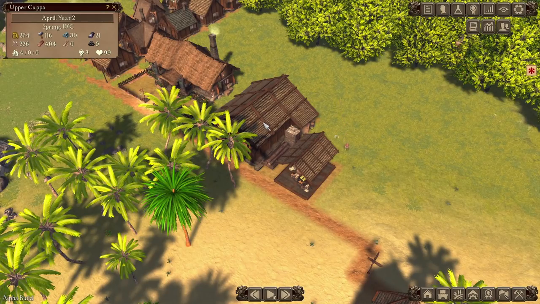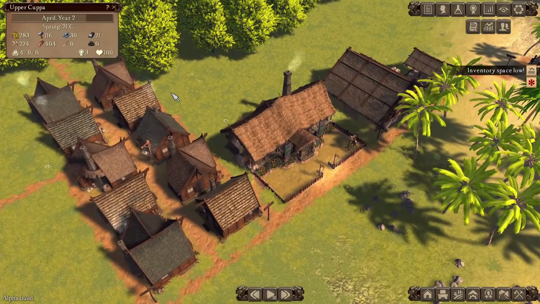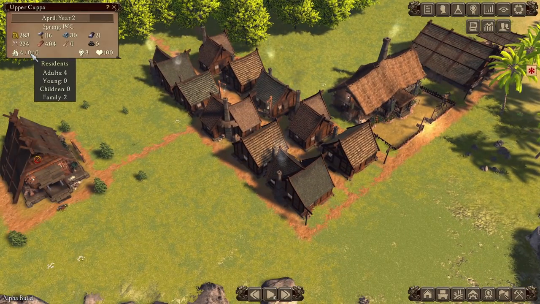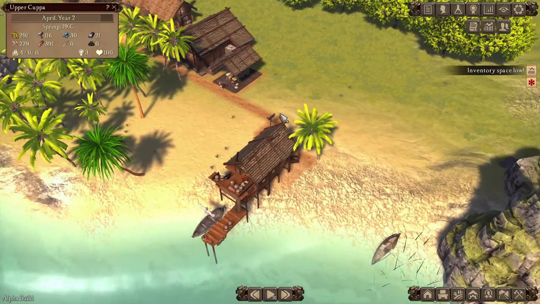Right. Okay. I mean, now we do have people working in the sawmill, and they are going to make lots of firewood. We can come back from this. I think we can muddle through. We've got 4 people right now. That might go up. We might see more people coming in. There might be another sinking boat or whatever. We'll try and muddle through, shall we?